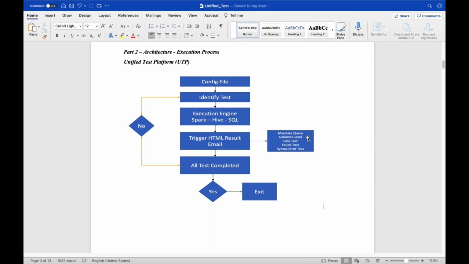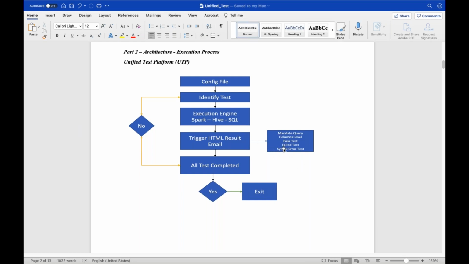After that, this is a summary level scenario: total number of test cases, passed test cases, failed test cases. And when you are writing some kind of test cases, due to the environment or some other reason, there could be issues while you are trying to execute those queries or test cases. At that time there could be a chance of syntax errors. That also we will highlight.